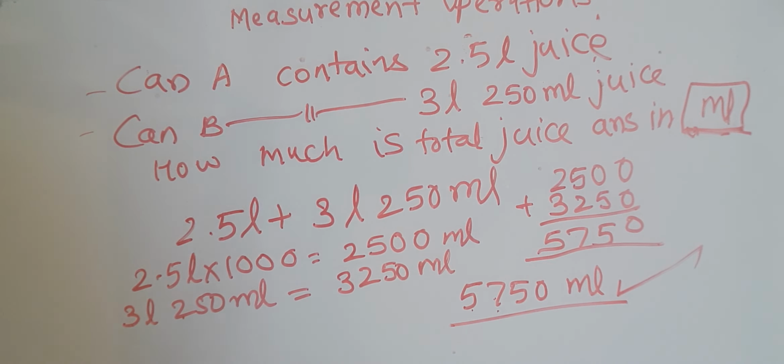Okay, I hope it's clear how to perform these operations. It's very easy. You should have an idea of decimals as well. You should know how to divide numbers by thousands, tens, hundreds, especially decimal numbers, and how to convert. If you are clear about this and you know the step by step concept, then it's very easy to solve any problem.